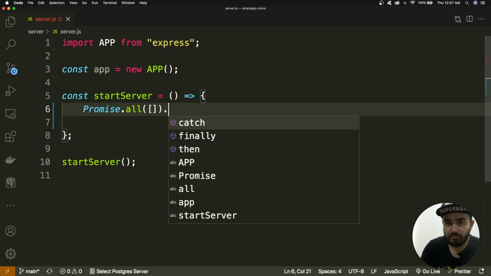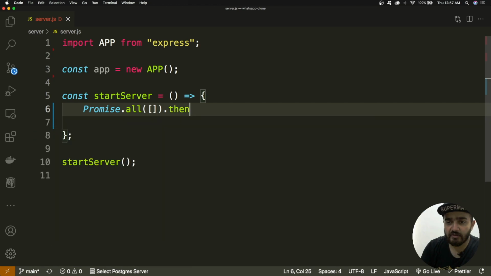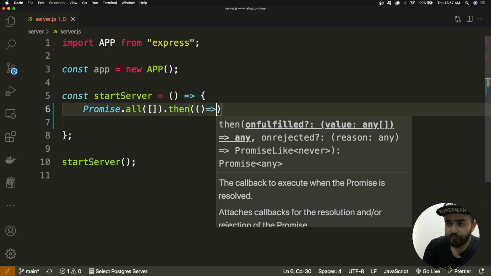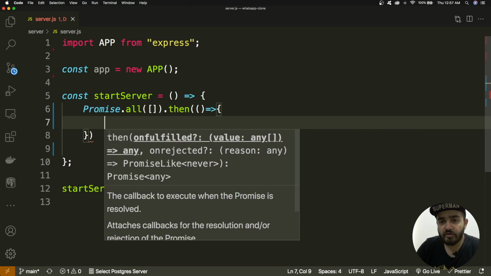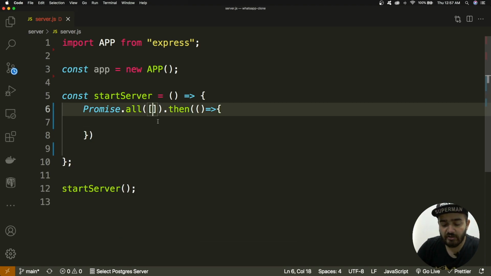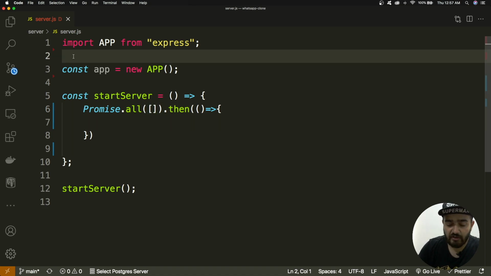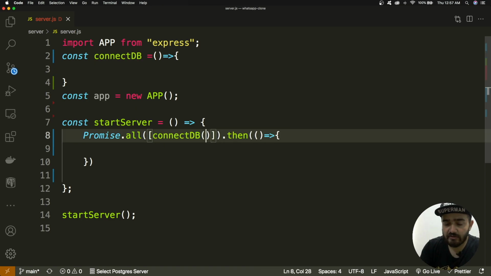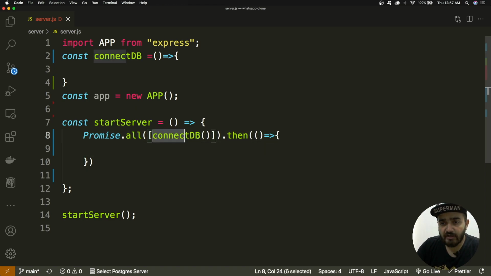And once that promise is resolved, and all of the things have been completed, then in that case I will be doing the following. If I want the db connection to be here, I can have something like const connectDb, a connectDb method that is as of now doing nothing. I can simply write it here as connectDb. So once the db connection is completed, only then will we get the callback over here.